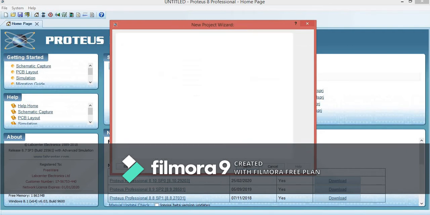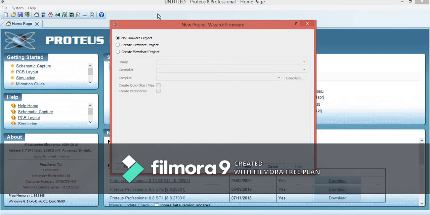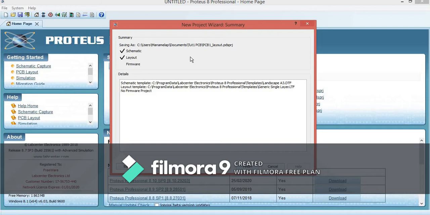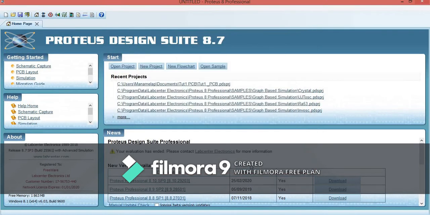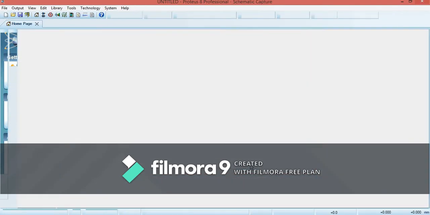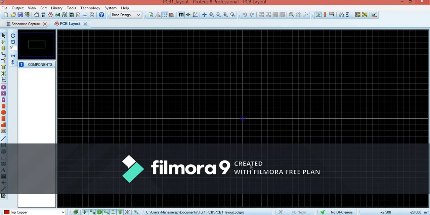Next, and lastly, if the project is going to be firmware based, no firmware required. Now this is the summary of everything that we need for our project. Finish.